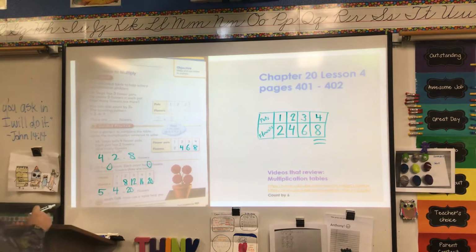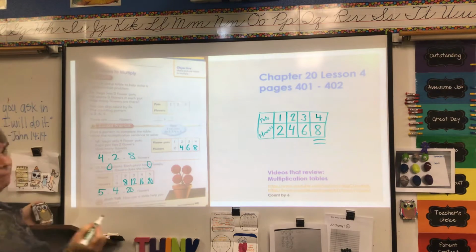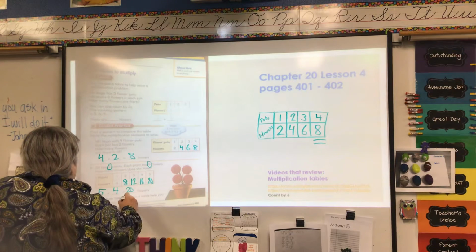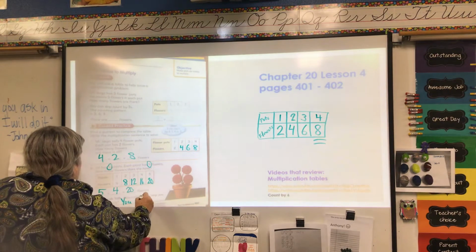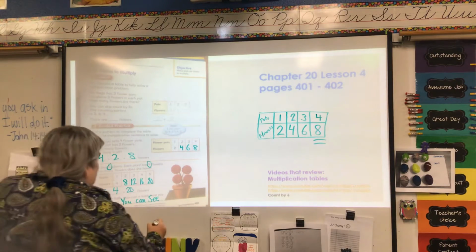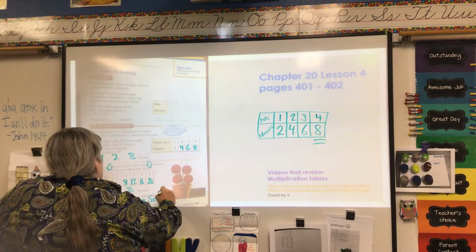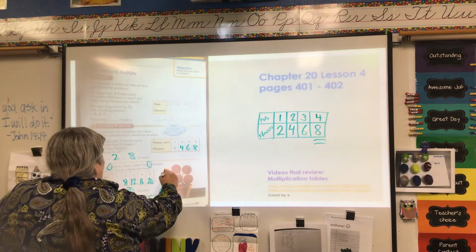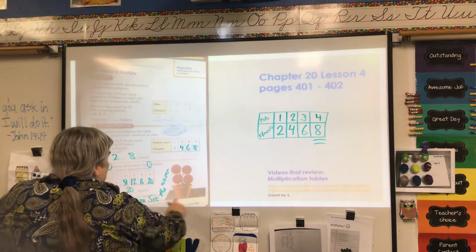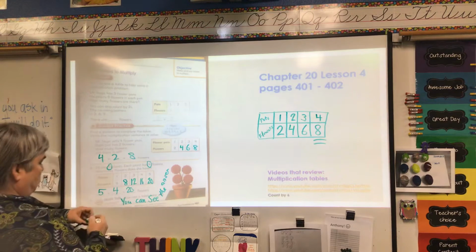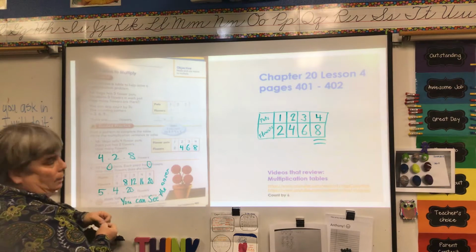And then here it says, Math Talk, how can a table help you multiply? And you could have a different way of saying it. I'm going to say you can see, yeah, you can see skip counting. You can see the answer. I don't want to write on top of my flower. I didn't write small enough, and you have a little extra room down here. I guess I could have written down here. Anyway, you could have a different answer, but it could still be correct.